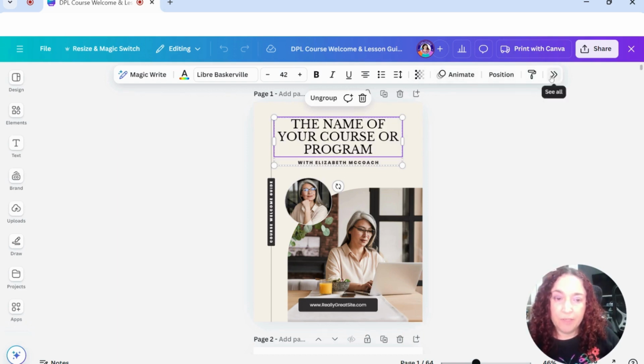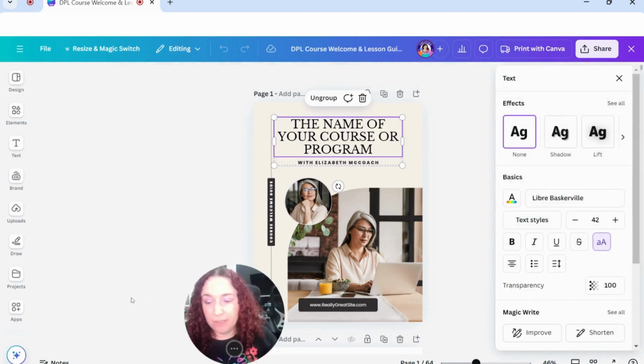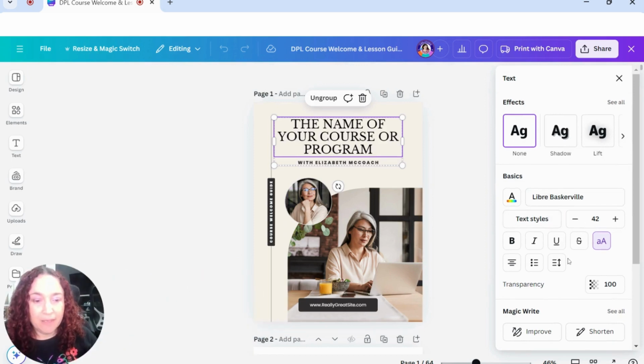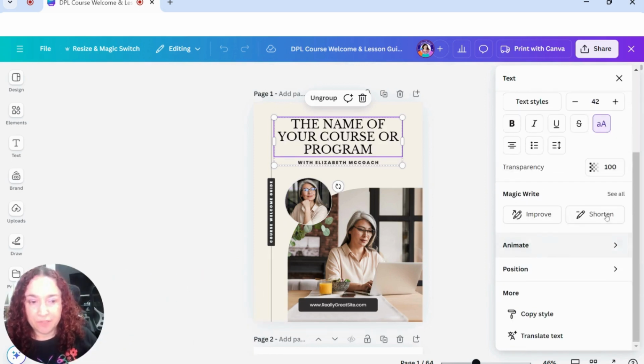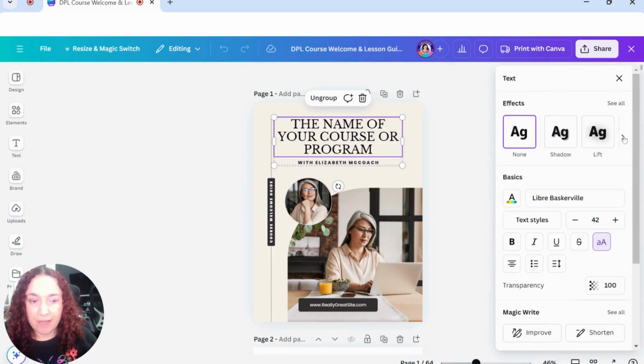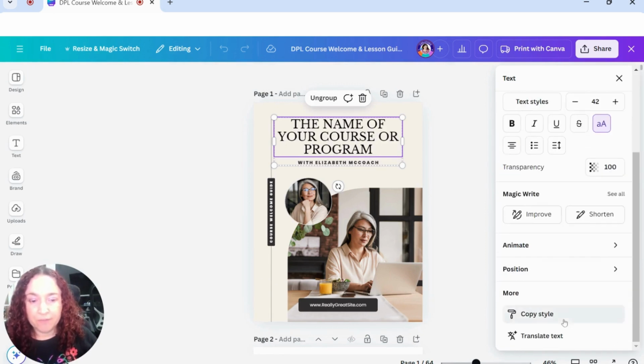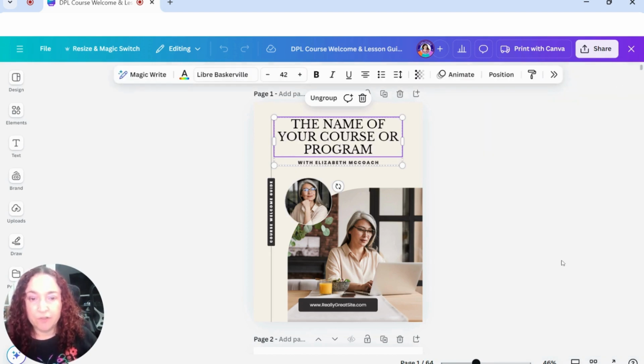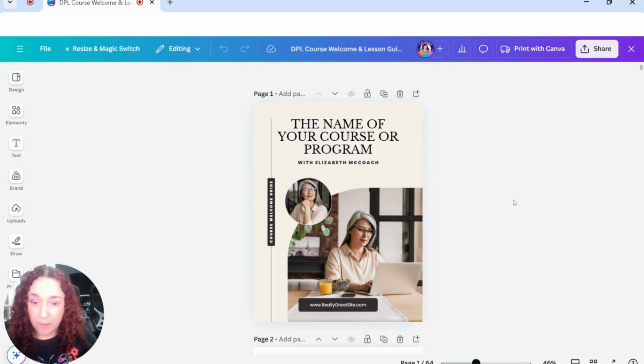And you have this little arrow button if there's something that you want to do but you don't see it here. You can click that button and look to see if there's something else you want to do, like maybe effects, position, copy style, all of those things. And then you can just close that, and it'll just have your toolbar here. And when you unclick that, the toolbar goes away.